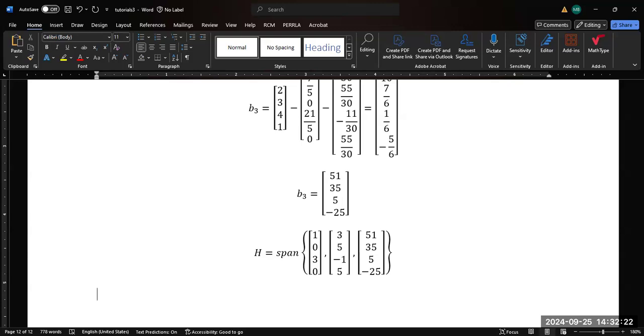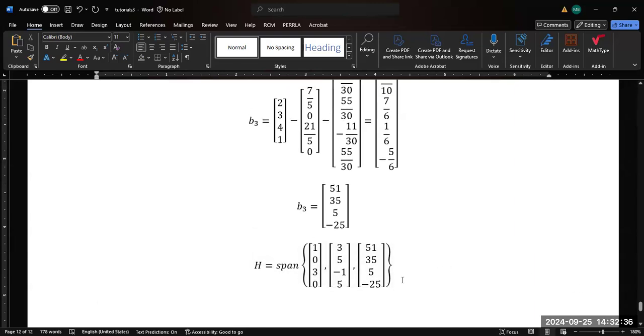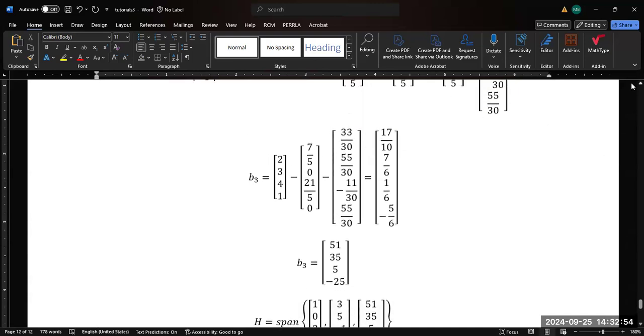So let's just double check. So let's say I want to dot these two vectors together and hope that things work out. Maybe I have an arithmetic mistake someplace. But let's double check. So we double check these, 3 and minus 3. That's good. So let's try, this looks like 51 and 15, and that doesn't seem like that's going to work. So let's see if we can figure out where the sign error was.